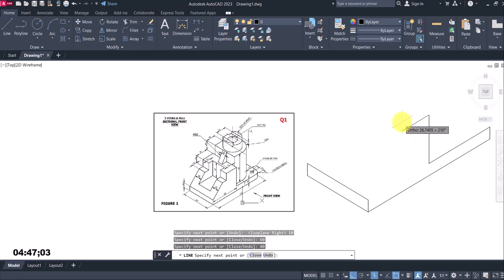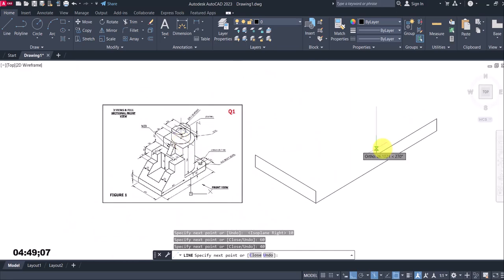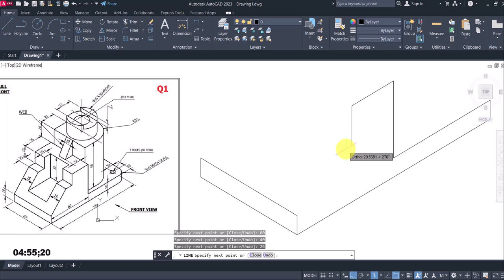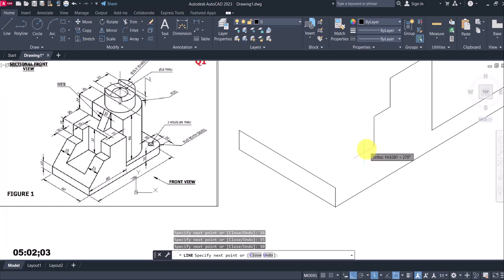Then next, I will change my direction to 26, then come down at 15, then 10. Okay, at this point, I'm going to directly connect to this point so that I can get this line.